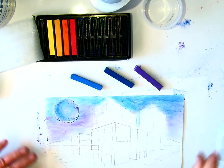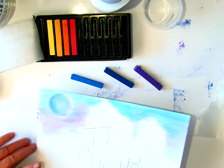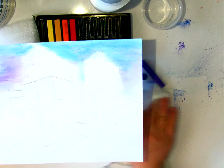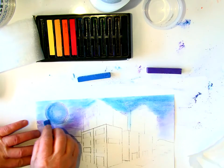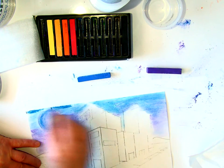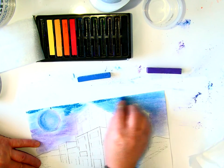So now I'm going to make some decisions on, all right, do I need to go back? And do I really need to emphasize the darker areas more? The top part of the sky more? Do I want to do something to bring out the moon, possibly? Do I want to add some clouds to this? And so I do think that one of the things I need is a little bit darker top area here, so I'm going to emphasize that a little bit more with the dark blue.